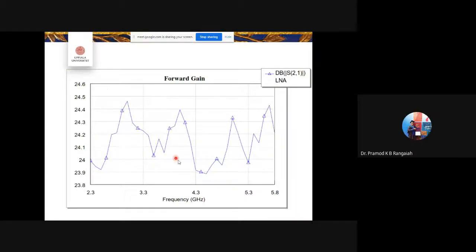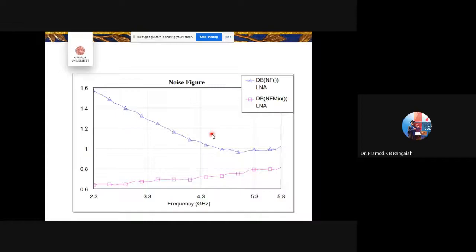If it is increased in a manner, then it is based on the amplifier. Say if it is plus or minus more than 3 dB, it's off. That means one signal is getting 30 dB gain and another is reduced to like 27 dB, so it will destroy our circuit. So this is the gain. And for noise figure we were limiting to 2 dB, so it's less than 2 dB.